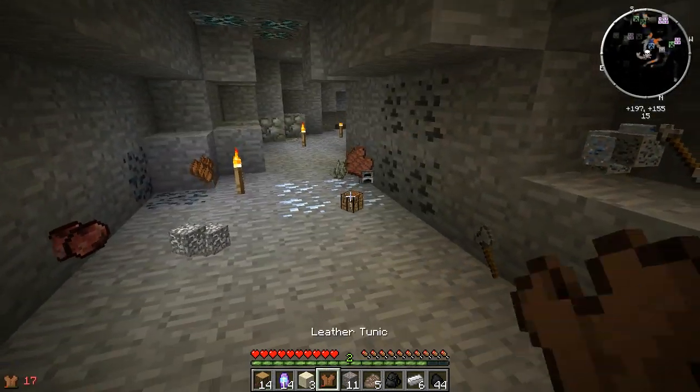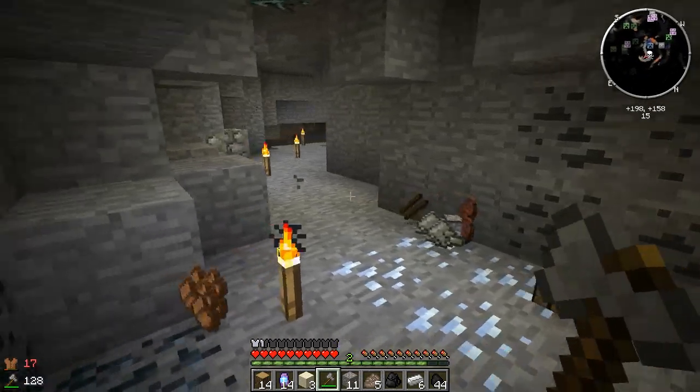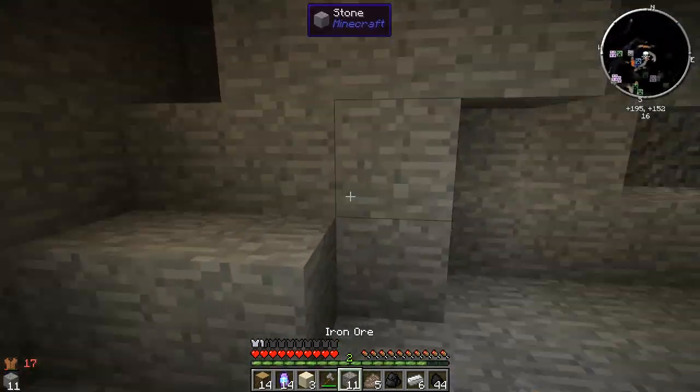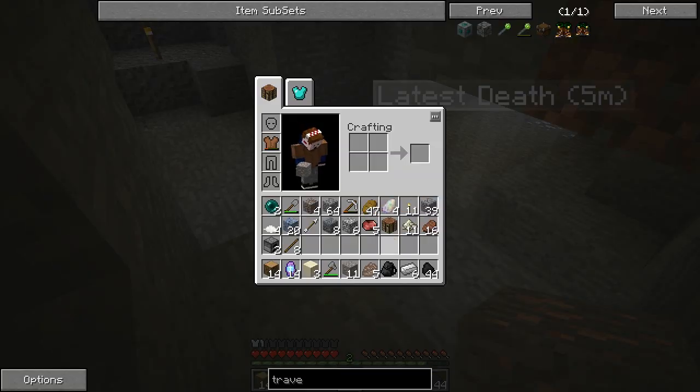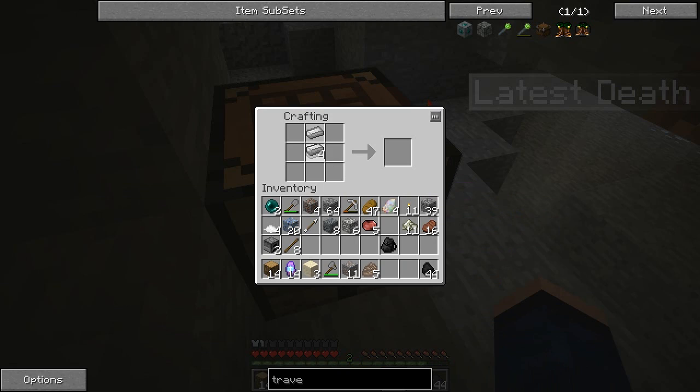Okay, so we got some stuff. We got our leather tunic back, so we're good. We're good with our leather tunic. He took our sword, so we should probably make another sword. Okay, so let's do this. Let's do an iron ingot. There we go. Okay, so we got an iron sword now with this.